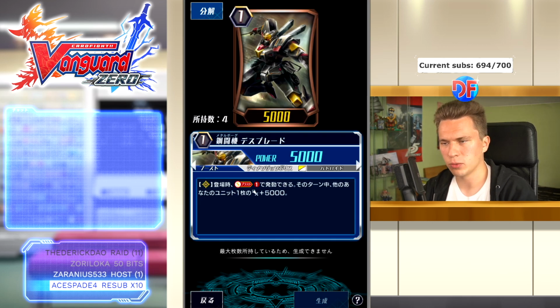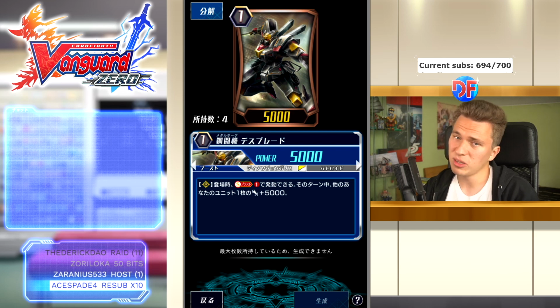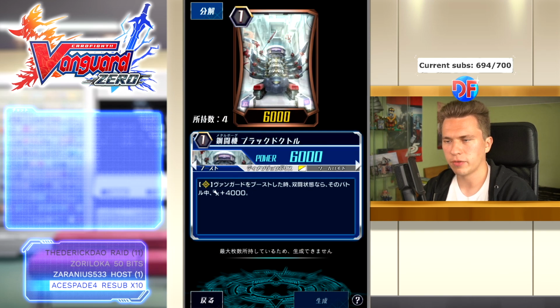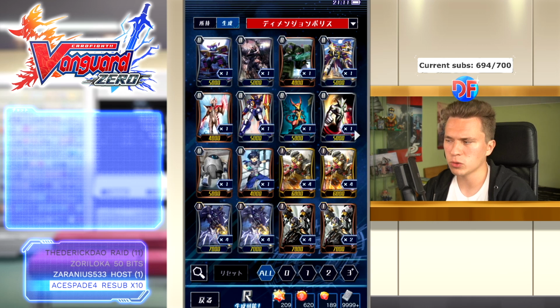When placed, Soul Blast 1, give another unit plus 5k. Not too bad. A nice way to empty out your soul and fill up your drop zone for Legion. That's a big struggle this deck has, actually, so it's not too bad. There's a 10k booster when you boost the Vanguard if you're in Legion state, so this was actually played for a bit.